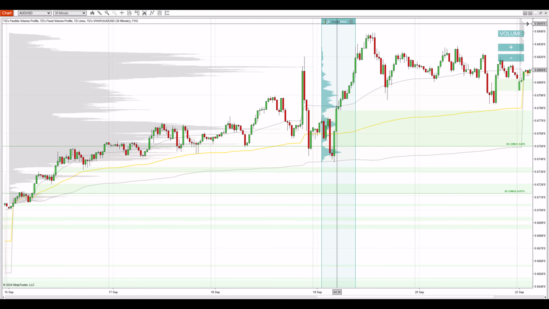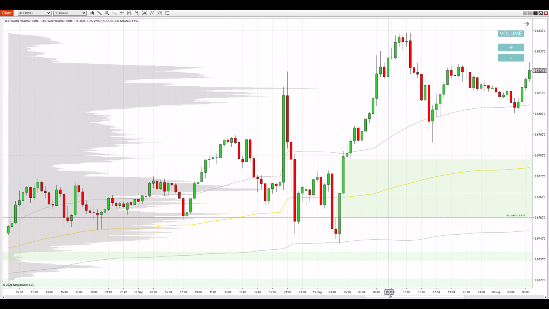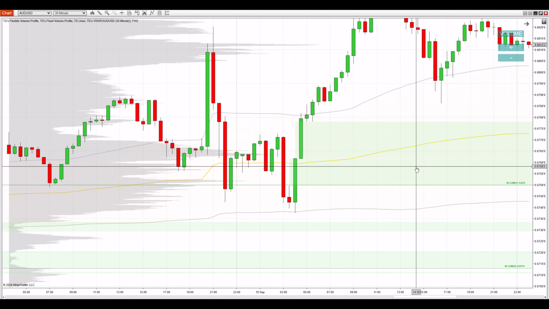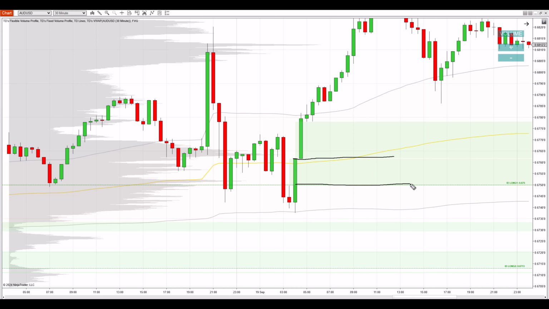Now, let me show you one thing. As I was saying, if you remember, this is a formation of 3 candles, but sometimes there are actually 2 gaps, one after another, like in here, because there would be a gap like this one, and another gap would be this one, right? The first gap would be based on those 3 candles, and the second gap would be based on those 3 candles.